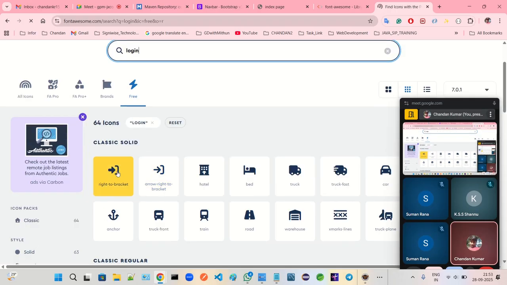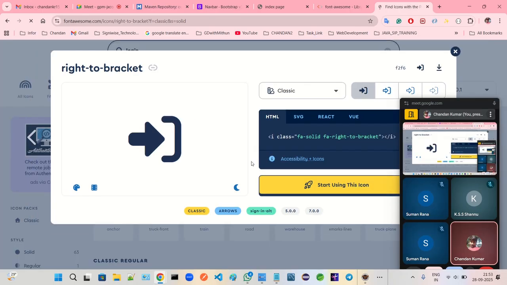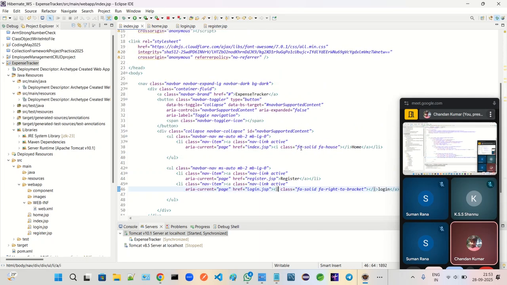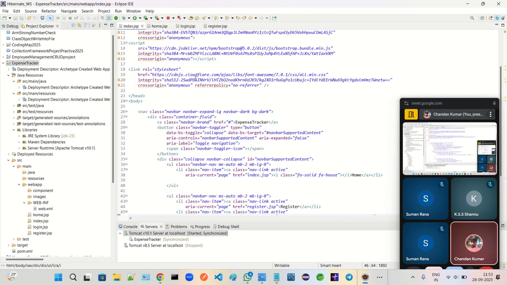Before that, we need to save it. This is that logout button icon. This icon will get activated only if we attach this Font Awesome CDN link, then only it will get shown. Otherwise it won't get shown over there, right? So this is for login.